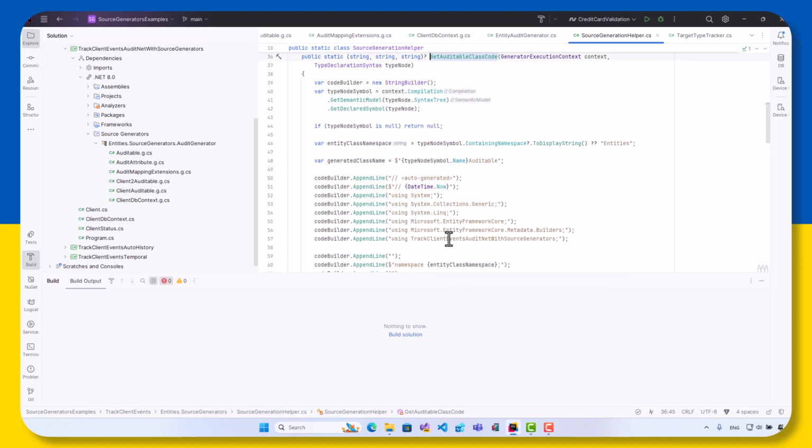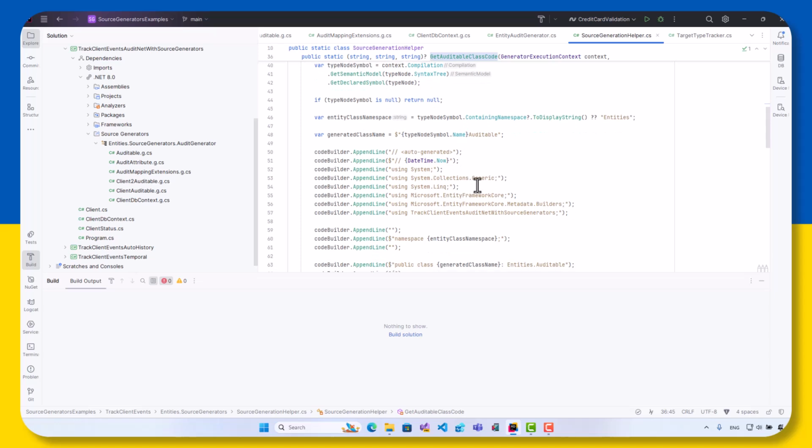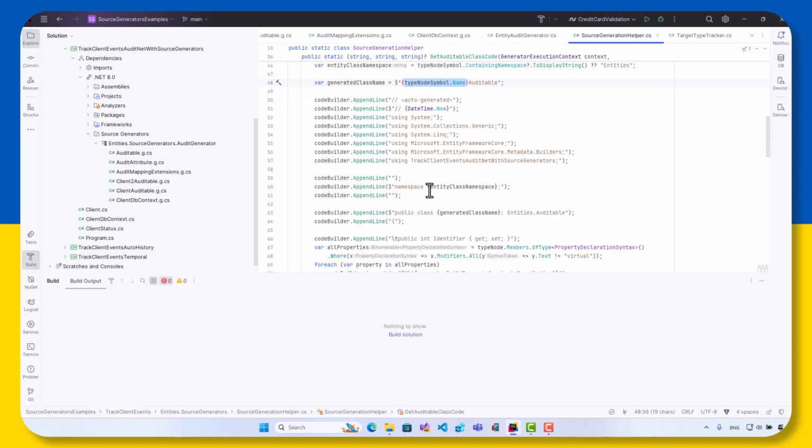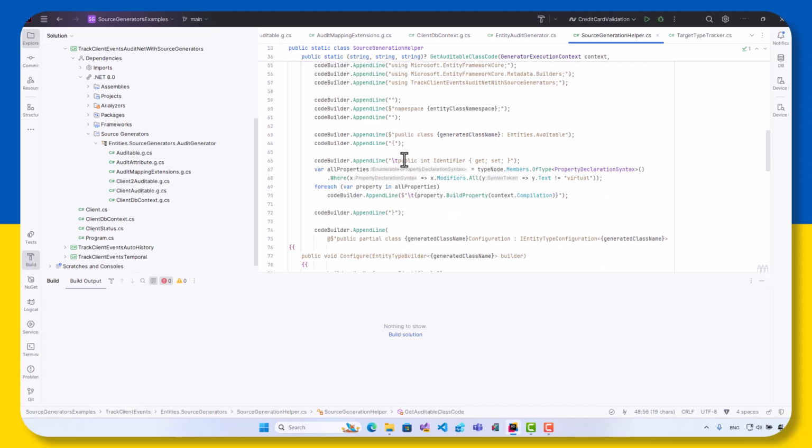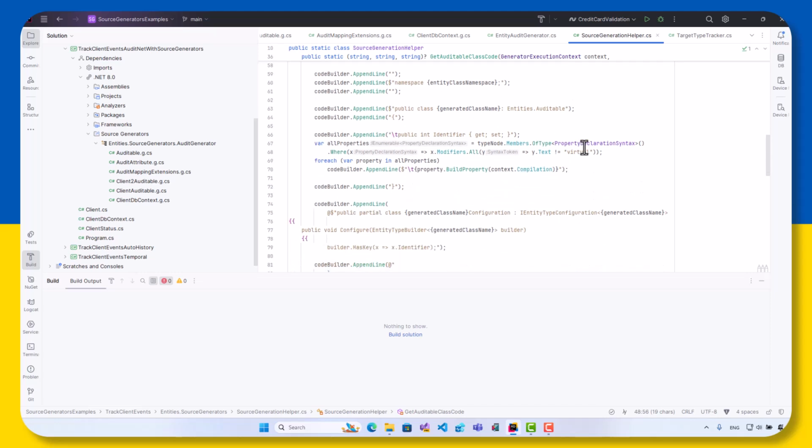For that, we create a code builder as a StringBuilder. We find the namespace for our entities. We generate a name that represents the name of our real entity, for example, client, and append Auditable, so the generated class name will be ClientAuditable. We also define all namespaces, all usings that are required, and for each property that we have in this client class, we add it to the list of properties and generate it with a get and set.